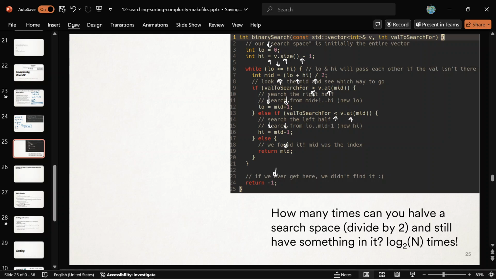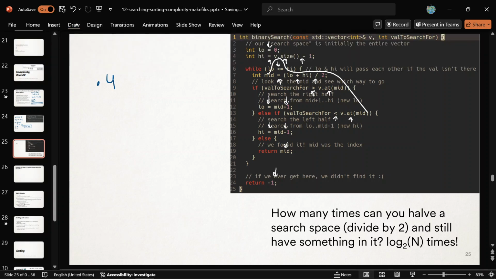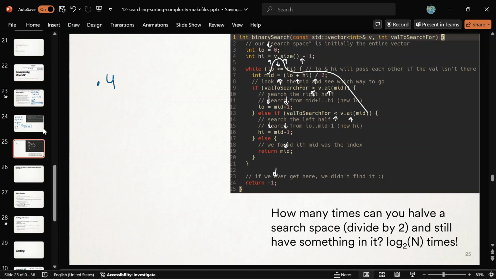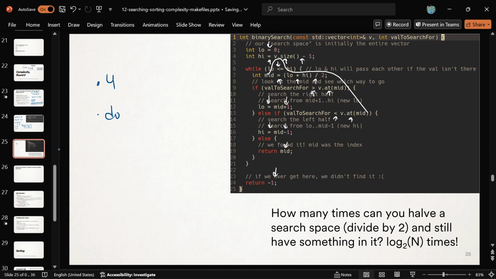So outside of the loop at least, we've got what? We've got 3 things there, so 4 things up top before we hit the loop. That's 4 basic operations. And then inside the loop, I'm going to have to section this off. Let's count 1, 2, 3, 4, 5, 6, 7, 8, 9, 10, 11, 12, 13. All right? 13 operations inside the loop. I'm not sure how much the loop is going to iterate right now. It was easy for the last one. It's like do blank times. We'll get back to that. It's 13 operations.